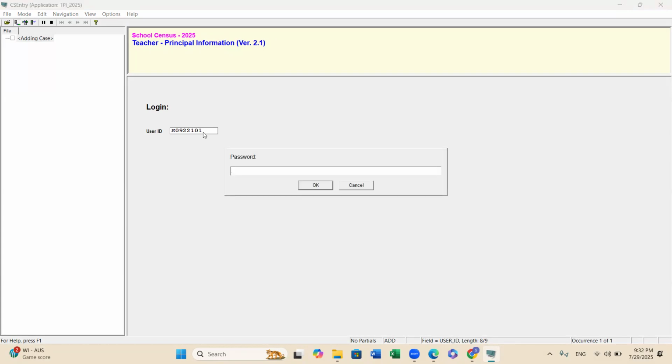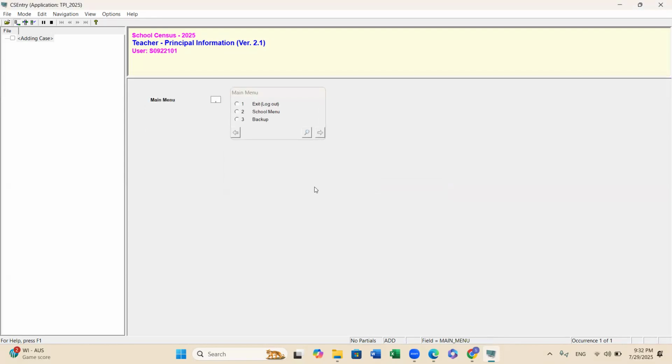Then I need to enter the password. We have provided all the schools, divisions and so on a password with 8 digits. Then OK. Then we move into the main menu.